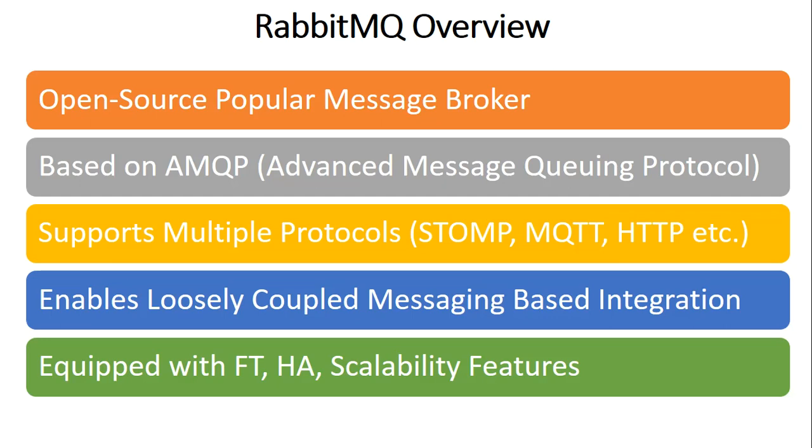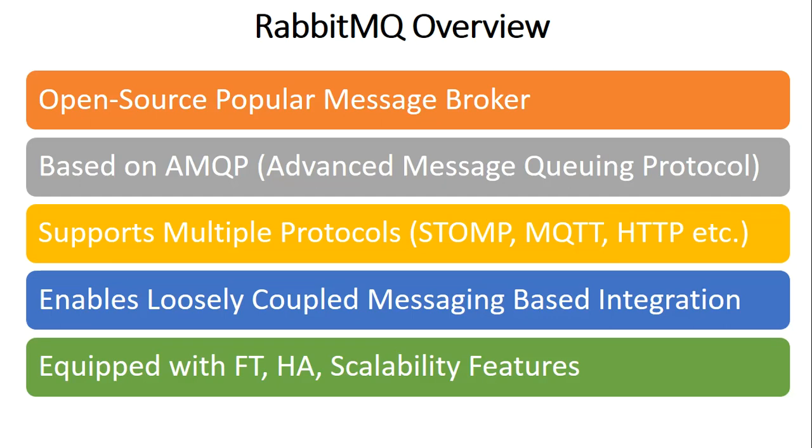And as I explained, when we have a message broker in between, it enables loose coupling of our messaging-based integrations, because now the producer and the consumer are not tightly coupled with each other. It's a decoupled messaging environment, because the producer doesn't care if the consumer is available at the same time, or if the consumer is able to consume the messages at the same rate as the producer, because these things are handled by the message broker.